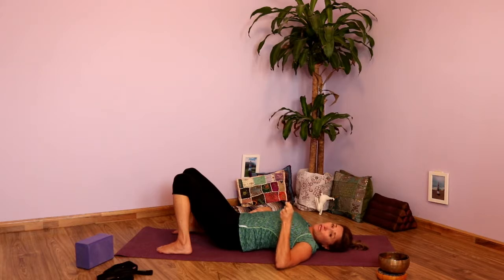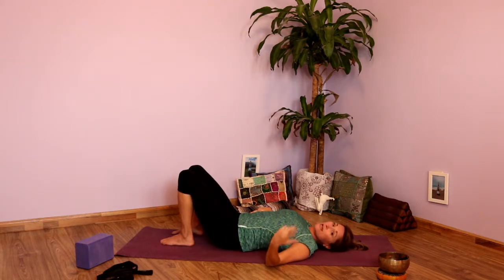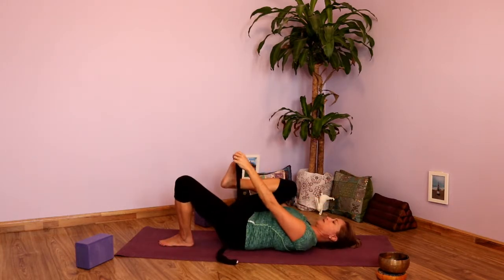Using your strap if you need, otherwise trying to do it with just holding onto the big toe or the side of the foot. So you have that option. If your hamstrings are tight, use that strap, but try to get as close to your foot as you can. I'll do one side with the strap, one side without. So if you're using the strap, take that strap, place it all around the ball of your right foot.